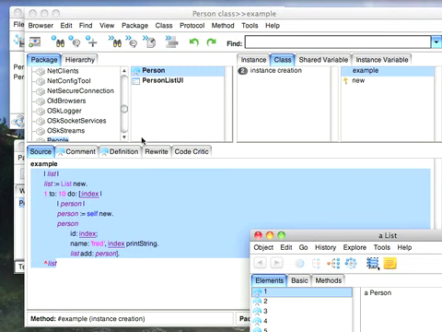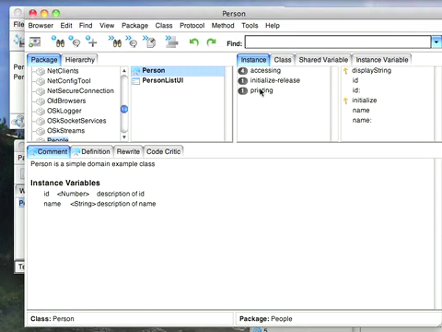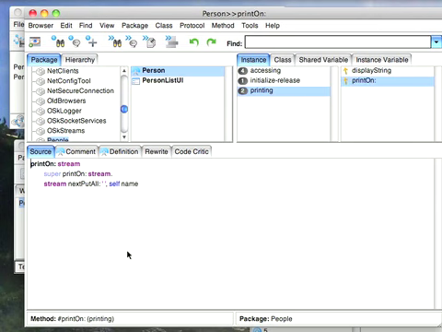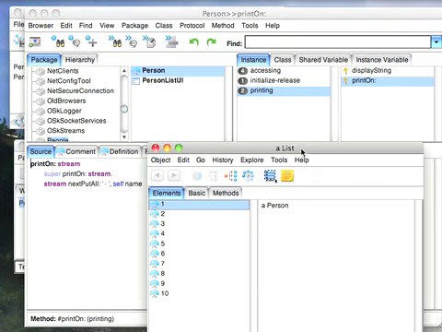Well, let's leave the inspector open, and go back to the Person class. We're going to go to printing, and we're going to implement printOn. printOn is understood by every object, so we're going to do super printOn, and what that gives us is a person, so that gives us the class name. The next thing we're going to do is stream nextPutAll using stream protocol. I'm going to put a space in there and say self name, and that should be fine. Actually, let's put in a dash there so that it shows some separation. So we'll hit Control S, and now we don't have to reopen this. We just have to change the selection. Notice a person Fred 3, a person Fred 6.